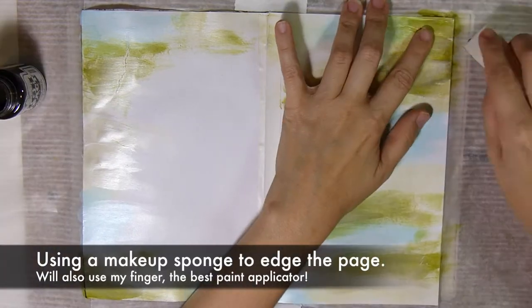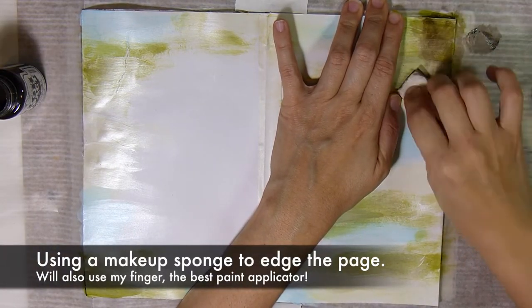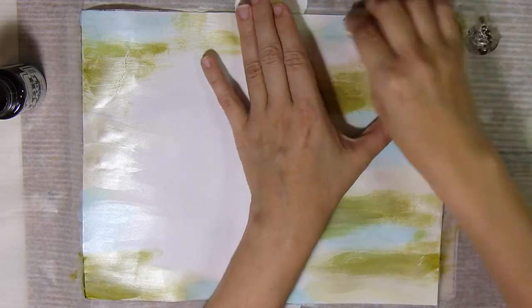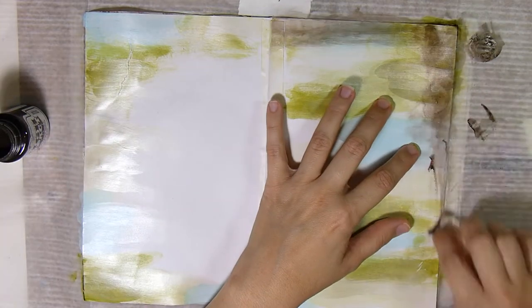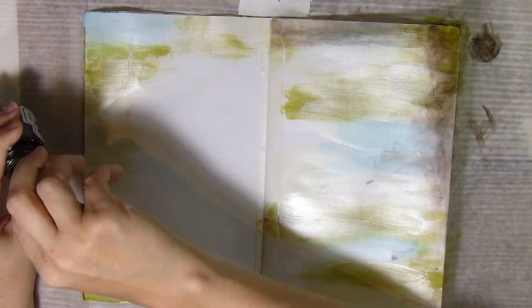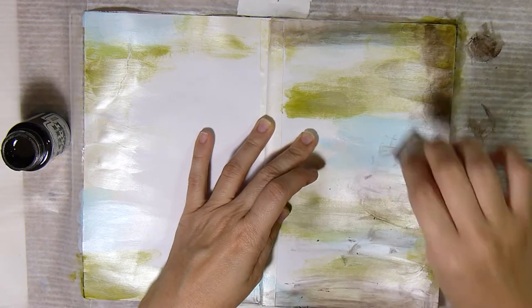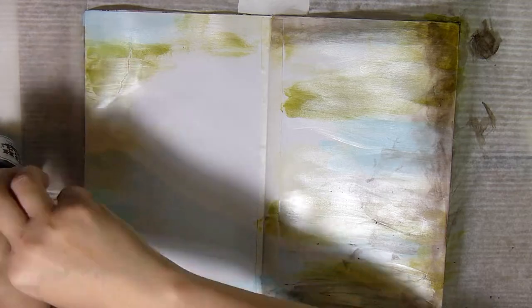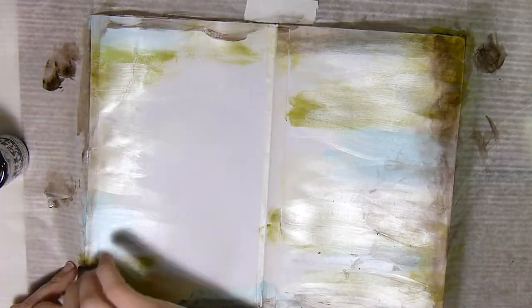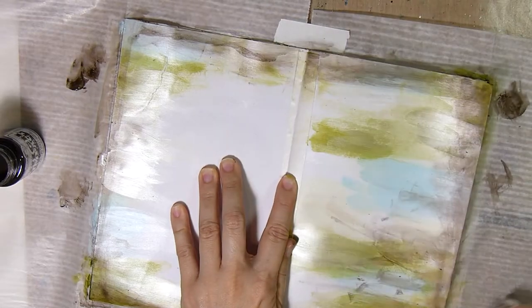Next, I'll use the brown high impact paint and a makeup sponge to just add an edge to my layout. And this makeup sponge is kind of falling apart on me. So after I do the page, I'll also add an edge to the pattern paper, but I'll use my finger instead.